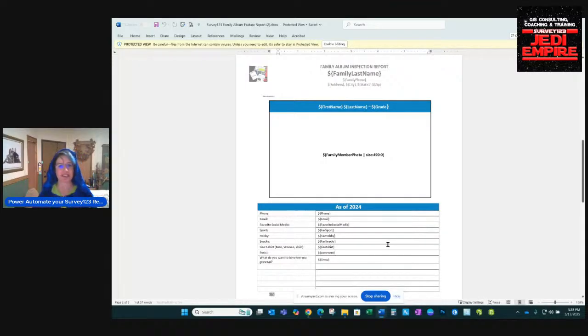What's your favorite sport? Snacks, t-shirt size, pets, all these different things, because then we get this in our database. And now we know what everybody wants and their sizes and things like that right before their birthday and right before all the holidays. So it's just a beautiful way to keep things together. And each member has their own photo.